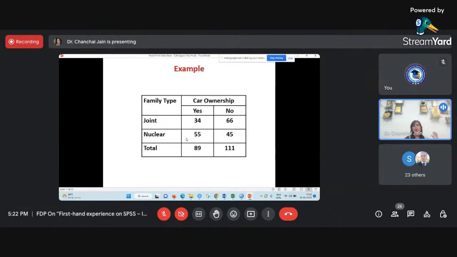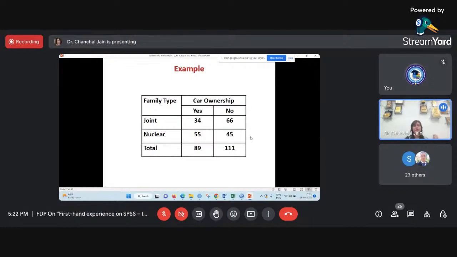The respondents belonging to the nuclear family and having the car are 55. Similarly, respondents belonging to nuclear family and not having the car are 45 in number. So in yes category, we can find total 89 people, and in the no category, total 111 people. In the joint family, you can sum this, and we can say that total 100 people belong to the joint family and total 100 people belong to the nuclear family.